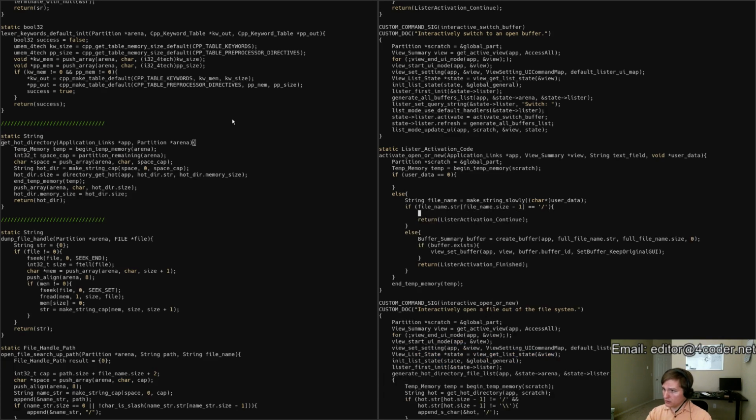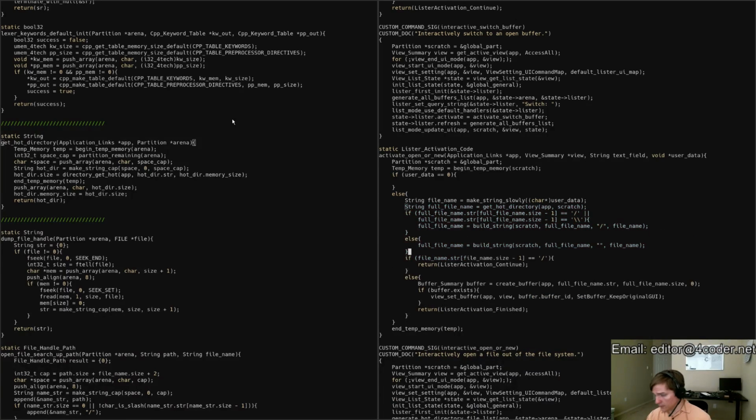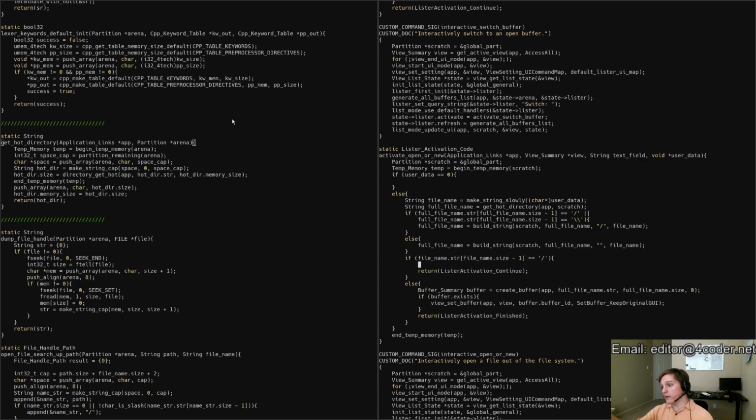So we can figure out the full file name right away, whether or not we are opening a file or a folder. Then, if it's opening a file, we create a buffer. If it's changing what folder we're on, then we're going to say, please continue. Oh. Shoot. Okay. We need to be less sloppy here.